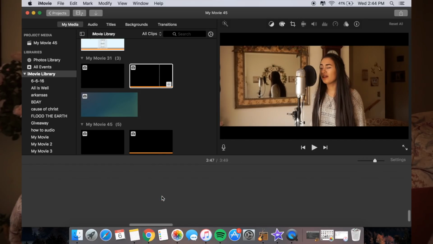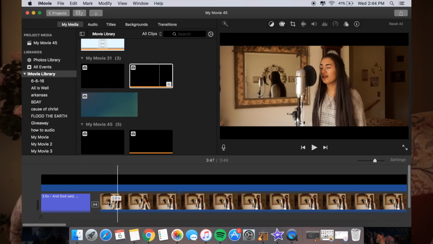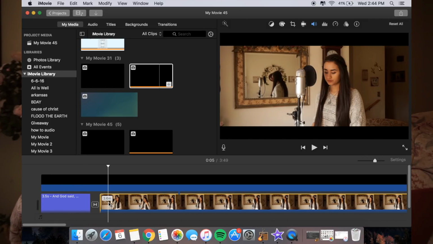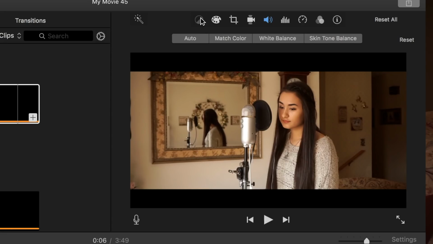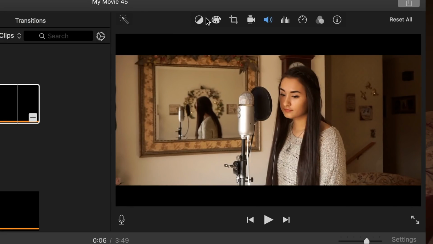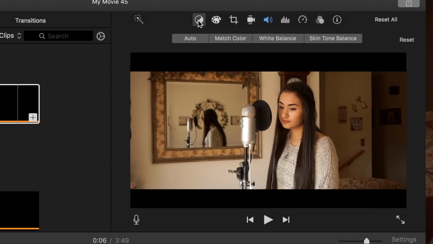So now that we have those, I'm going to go over here and adjust the color and the white balance of the video. What I like to do for white balance in my videos is go over here to this icon on the very left, the color balance. I'm just going to click that, and then go over here to white balance.